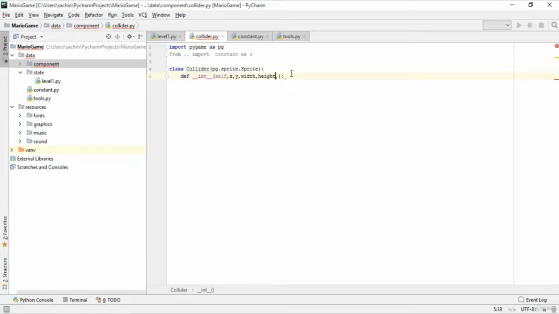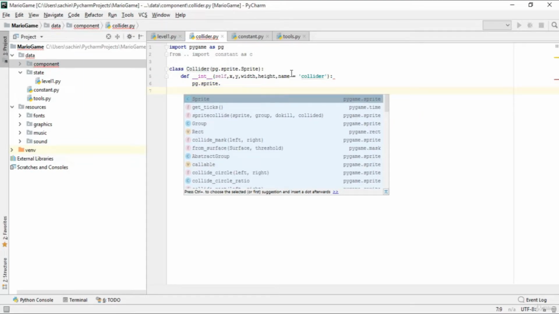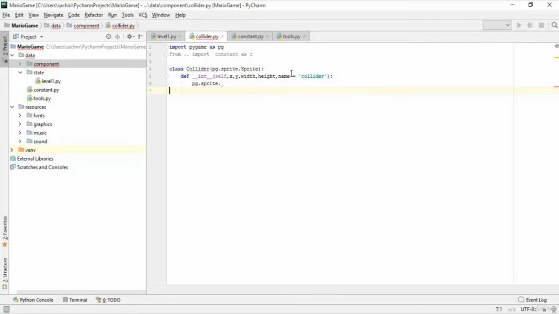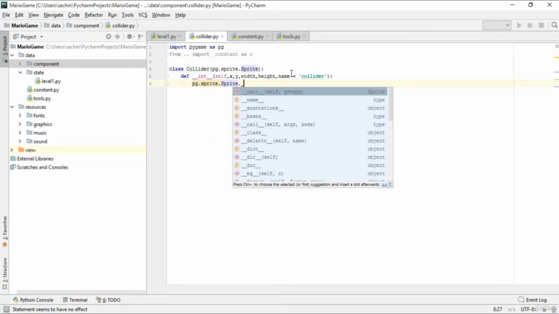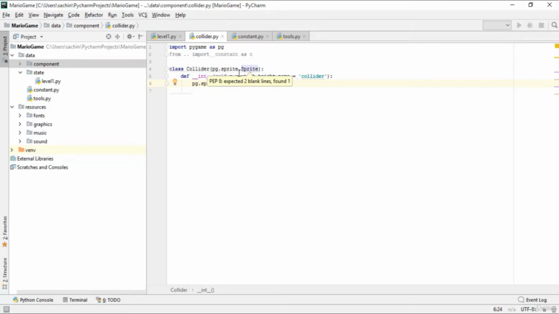ground, so that this position can be of anything, and height and width basically. And after that, give the name as collider here. So after that, what we're gonna do next is initialize the pg sprite, and just call the init function of this sprite here. So that should be sprite, and let me call this init, and pass here the current object. Now this basically is calling from this method initializer, so basically it will just call the initializers of this class.